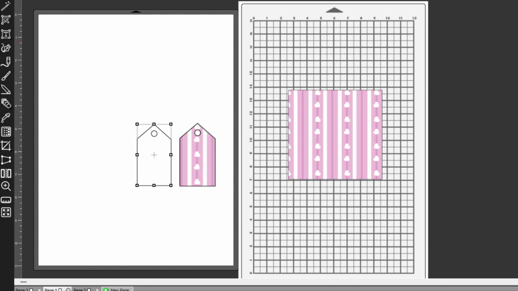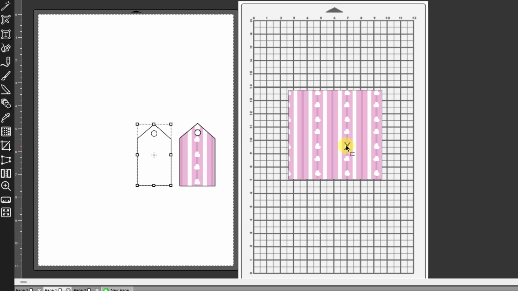What I would do is come over and set my little origin. Now again, I couldn't set it over here along this row of stripes, because then half my tag would cut off the material and that wouldn't work. I also can't set this too low, because then it would cut too far down. So what you can do instead is set an origin kind of where the middle of the tag would be, and then whatever you want to use for reference. Now I'm using this particular heart right here on this particular pattern.